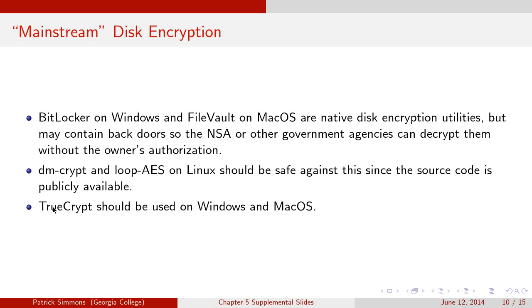But we don't know exactly how they work, because the source code for it is not published, meaning that programmers outside of Microsoft and Apple can't look at it and make sure that they're legit, that they don't have any backdoors for the NSA or something, that they don't have any just programming errors that might make them vulnerable to some sort of attack.